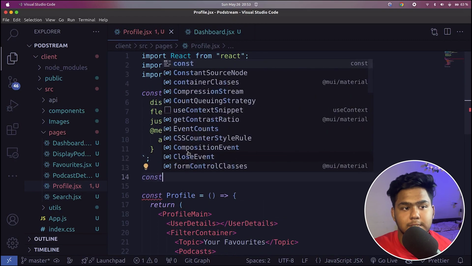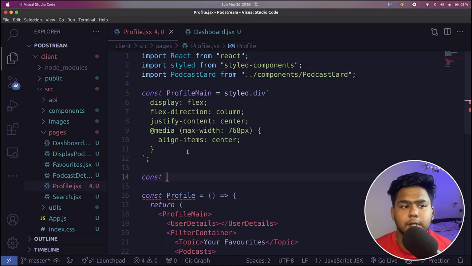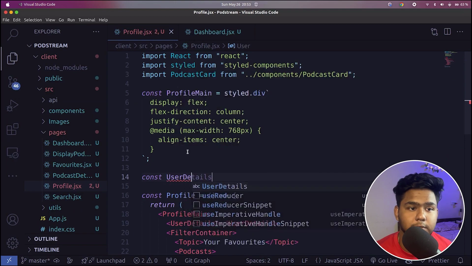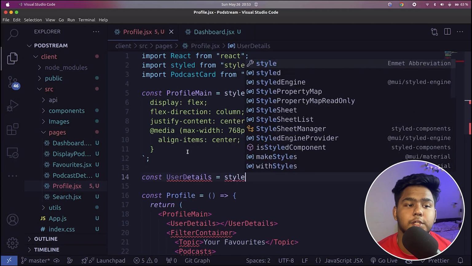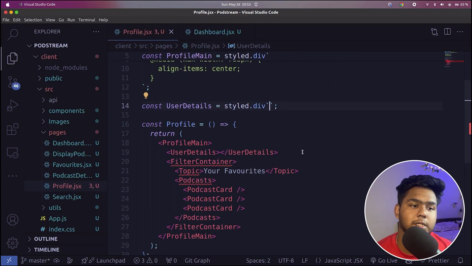Justify content would be center, and I have written responsiveness, align items center for smaller screen. Then we have the user details. So in the user details section, let us just write the style components, and I will just copy paste.